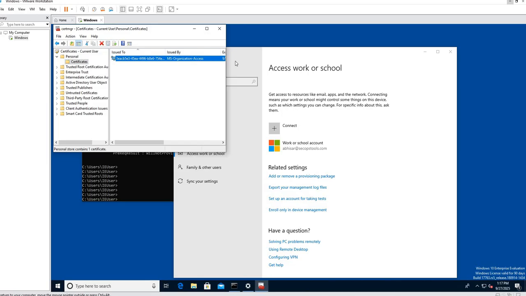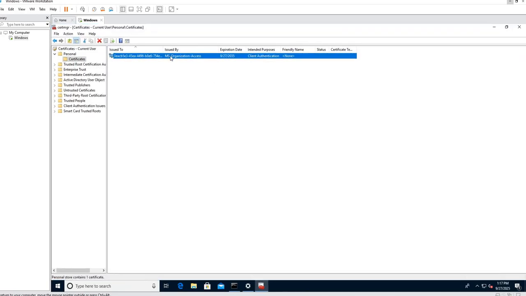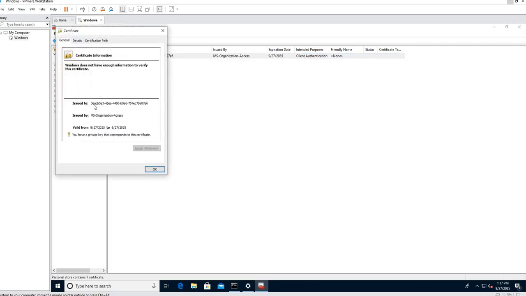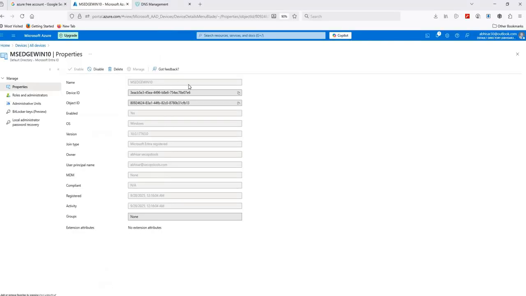There is one certificate added by Microsoft Azure AD, and the issued-to is the ID of the device for which the certificate is issued. You can see it is the same ID, starting with 3 and ending with E6.